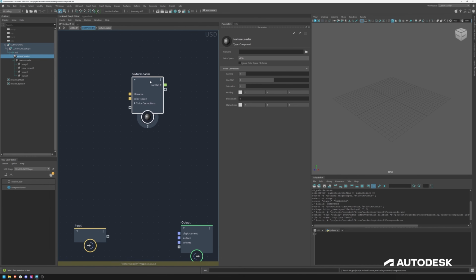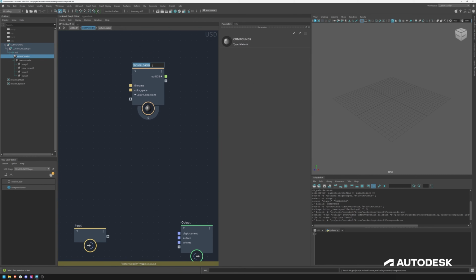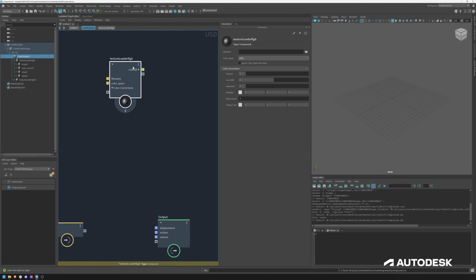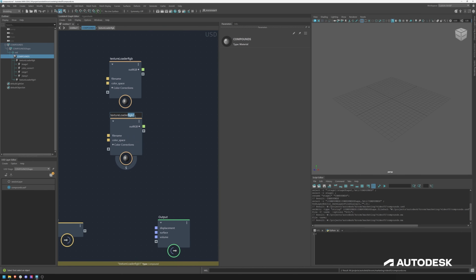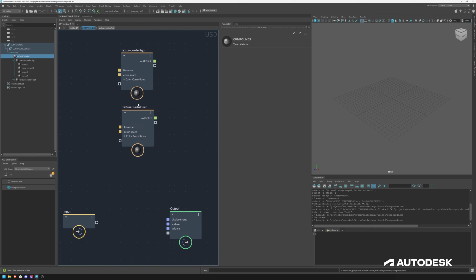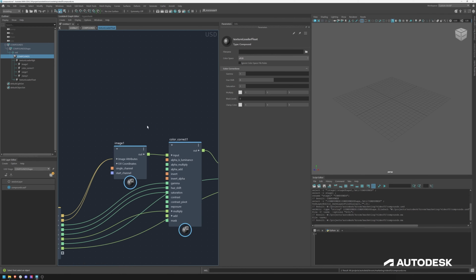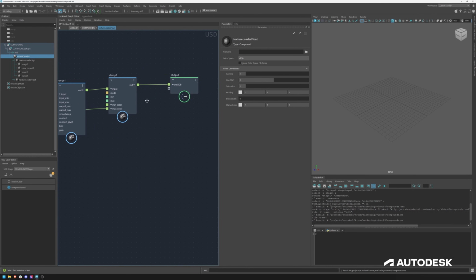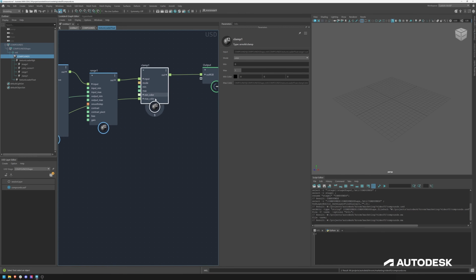All right, so that is now a texture loader. Maybe name this actually RGB. Save. And what we can do now, we can duplicate this guy and make a texture loader float. This now allows us to do a little bit other things to it. Instead of just having a color mode, we can also use it for floats essentially. And a couple of things, we want to change the clamping.